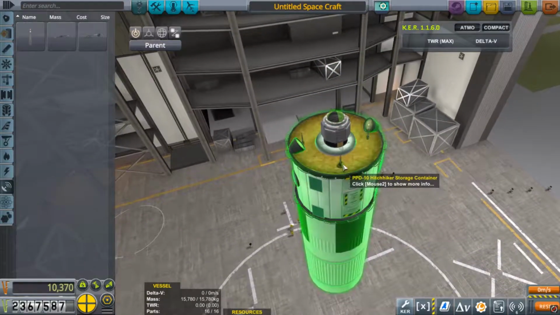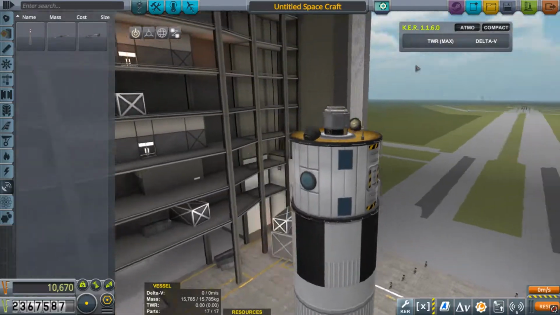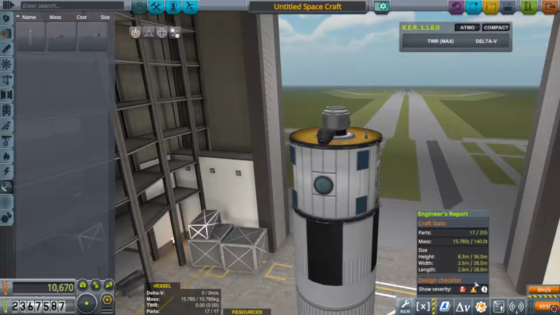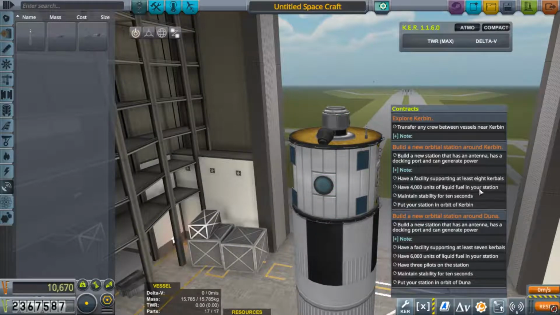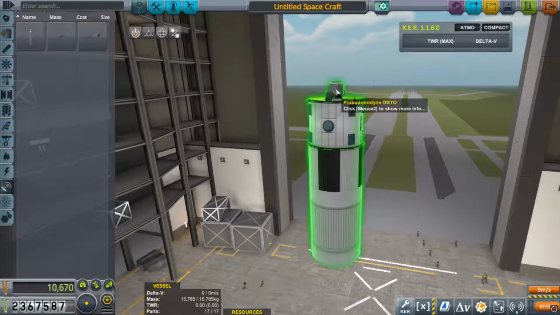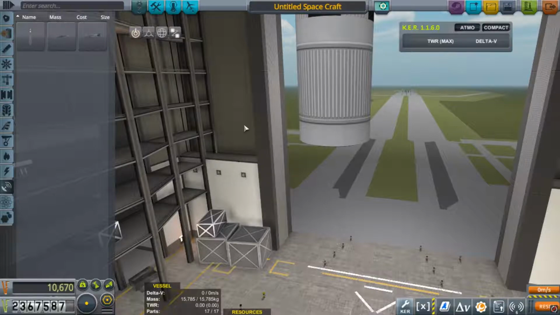And a Communotron. Put one of those on there. Just anywhere is fine. That's not going to hurt anything. And then check the specs again, right? Has an antenna, yes. A docking port, yes. Can generate power, yes. Facility supporting at least 8 Kerbals, so half of that and half of the liquid fuel. Looking good. Maintain stability and put it in orbit. So if I send 2 of these up, that should complete the mission. So now all I have to worry about is sending 2 of those up.